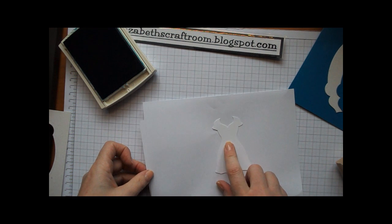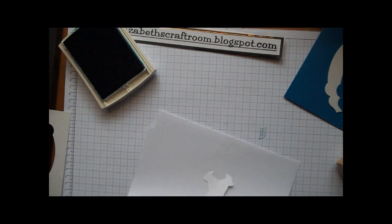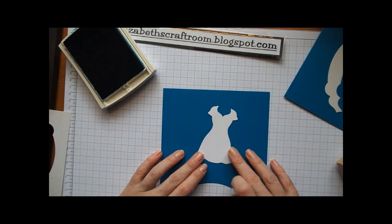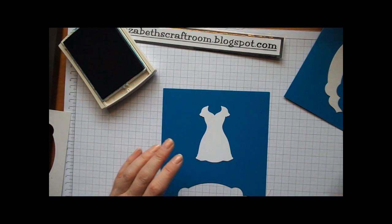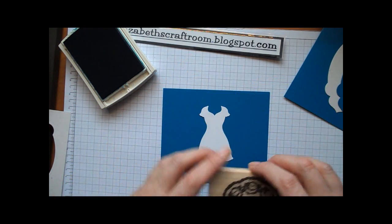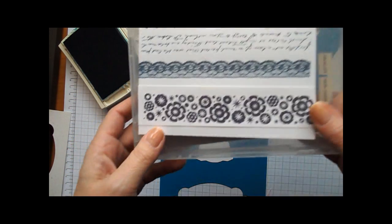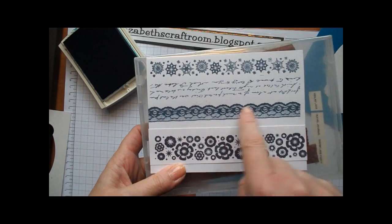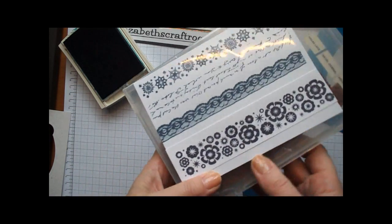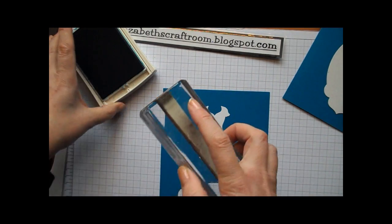Now I'm going to show you how to stamp this dress. In actual fact, I'm going to do it on some coloured cardstock because I don't think you're going to be able to see otherwise very easily with white on white. We're going to use the Gossamer lace individual stamp, and that's going to make the bodice part. And then we're also going to use the Viola's lace. Now this is actually a wheel which I have demounted, and if you want to see how to do that, then check my videos out because I do have a video on that.